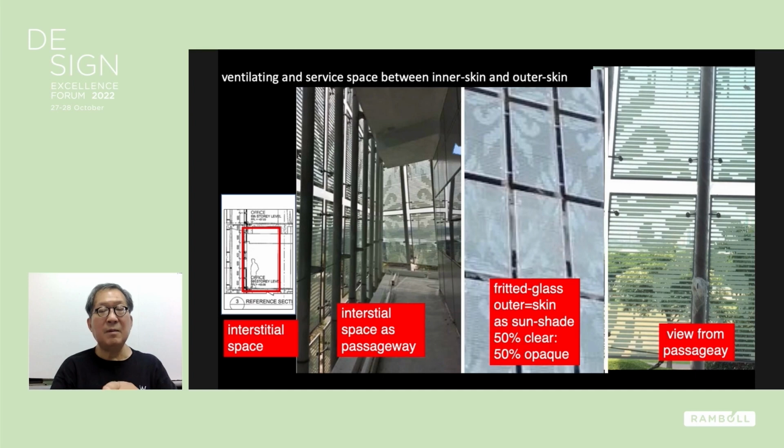So the third image is how it looks from the outside. You can see the fitted glass pattern, fitted glass that we use. They're not exactly butt jointed. There's an air gap so the ventilation can flow through. And then the last image is what it looks like from the inside of the building looking out. So you can actually see through the fitted glass to the outside.